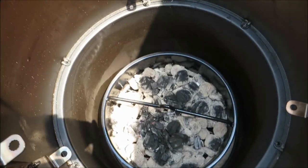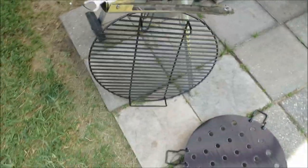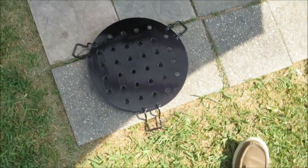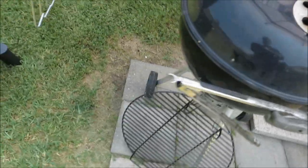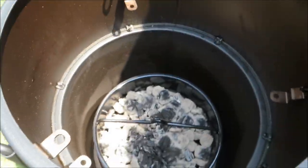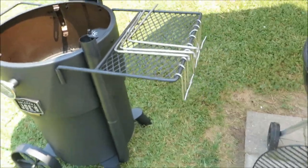I want to show y'all down in there. That sucker's hot too, y'all. And all this stuff is porcelain coated steel, what have you. So it's pretty neat, y'all. It's hot. Anyway, I'm gonna throw some more wood chips on there. Just want to show y'all the inside.